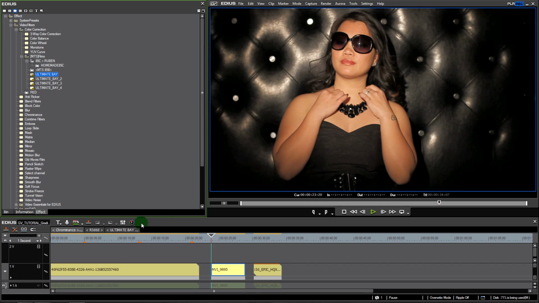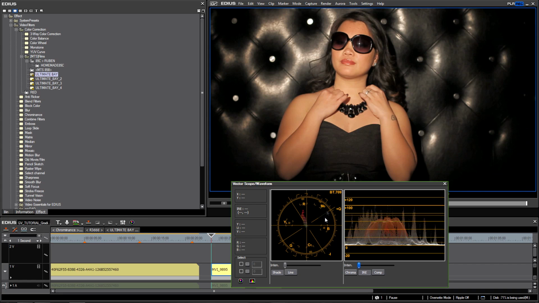Now remember, I did tell you in earlier versions of these tutorials that I've modified the layout of my EDIUS, and I've actually taken away a number of things that are normally here, a number of things that I don't use. But basically, if your EDIUS doesn't look exactly the same as this, don't stress. I'm pretty sure that the toggle vector scope button is going to be there as standard. So you can press that and this cool vector scope comes up.